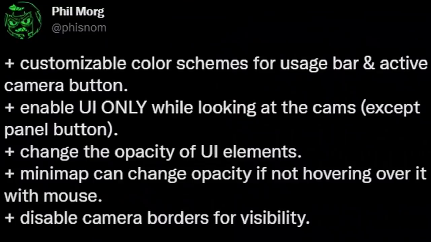So I think what this means is if you want the camera map on the left instead of the right, you can do that. If you want the power on the right and not the left, you can do that. Customizable color schemes for usage bar and active camera button. We already took a look at those. Though I don't think that those were the final color schemes. I think that's just to get you an idea for what he means.